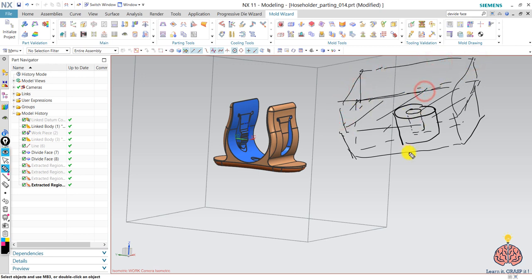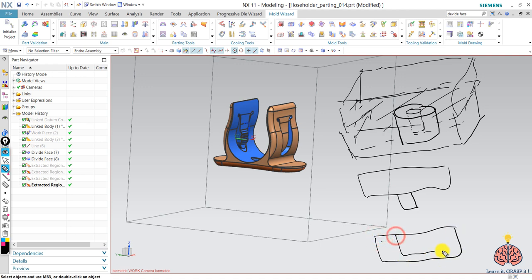And if we extracted the core and looked from this side, it's going to be like this, right? You have to imagine with me, it's going to be like this, and the cavity is going to be like this. It has this hollow part. The core is going to get inside, and then the injection is going to happen, and this is going to be filled with plastic, and then we have our part right here.